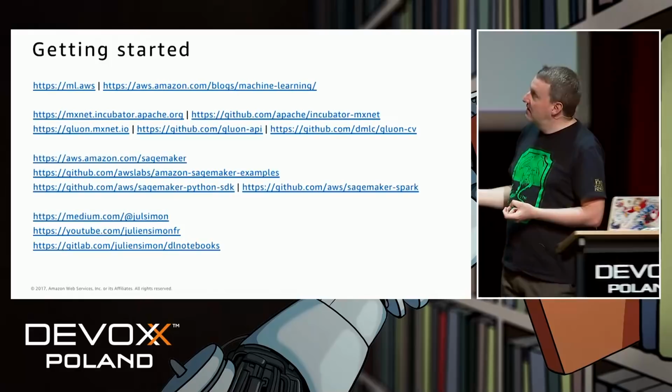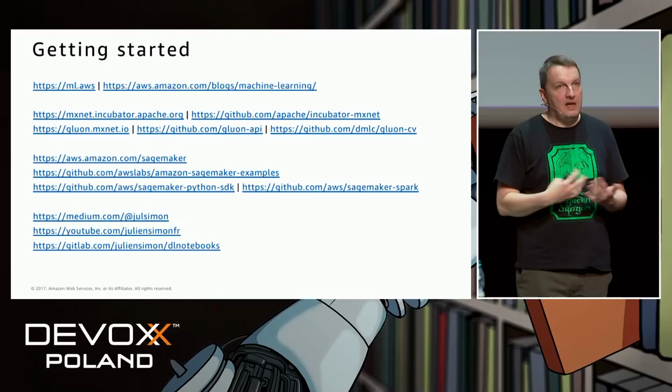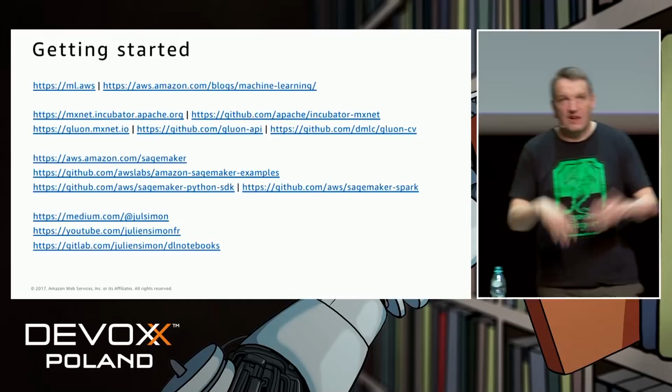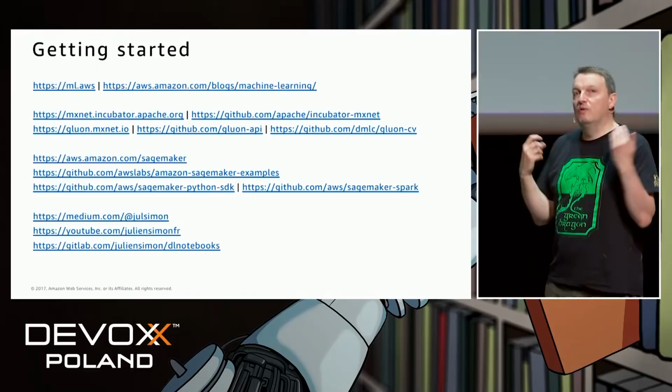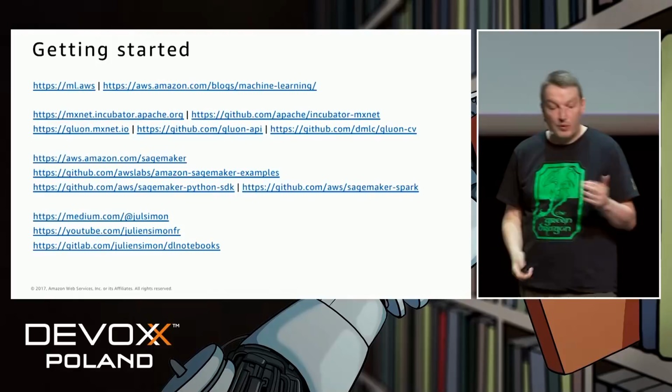If you're already doing machine learning in production and you have scaling problems, we have a service called SageMaker that lets you train pretty much anything. TensorFlow, MXNet, PyTorch, scikit-learn. We have some built-in algos as well to save you more time. So if you just want to focus on machine learning and not on infrastructure, I would recommend taking a look at SageMaker. We have SDKs. We have a very, very cool integration with Spark. If you use Spark, SageMaker makes a lot of sense as well.